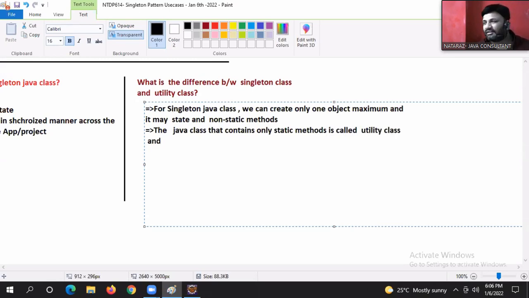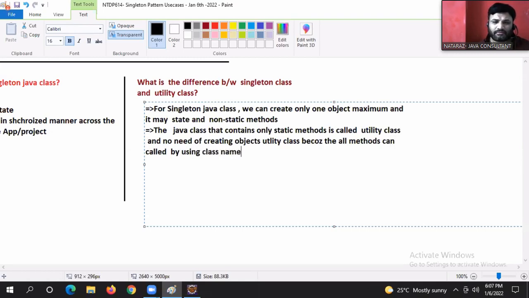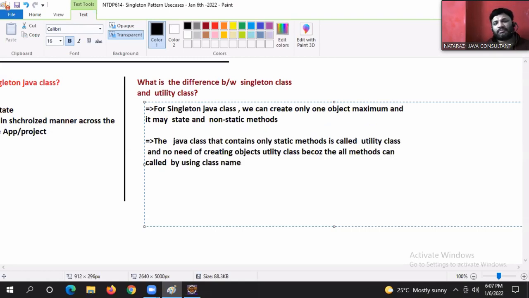There is no need of creating objects for a utility class, because all methods can be called by using the class name.